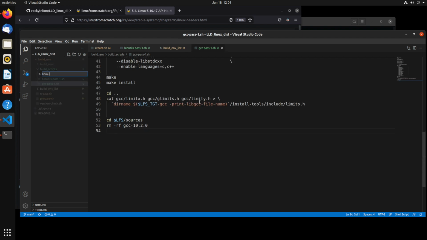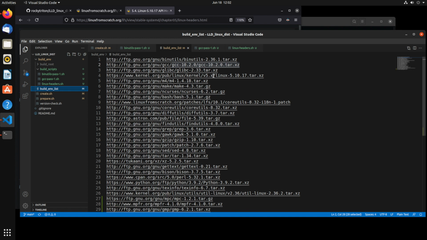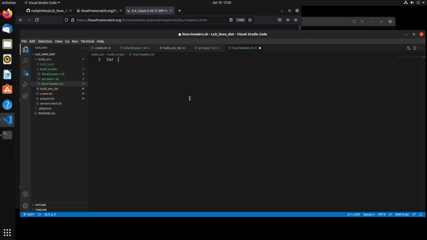So we'll create linux-headers.sh and back to build env. This is the tar file we need. Linux headers, tar dash x.